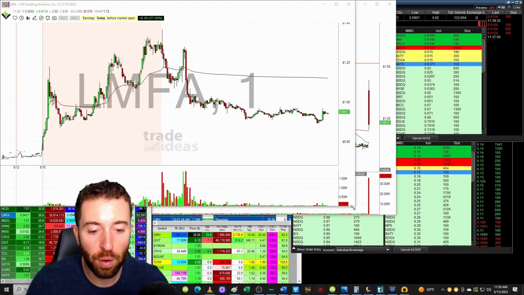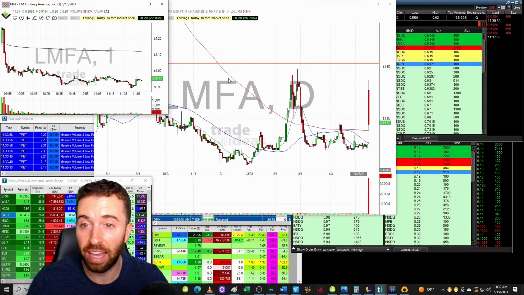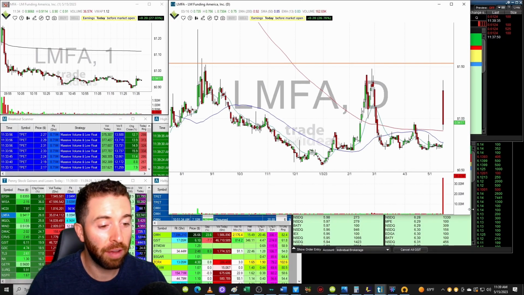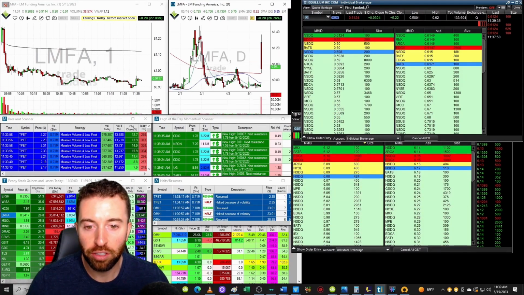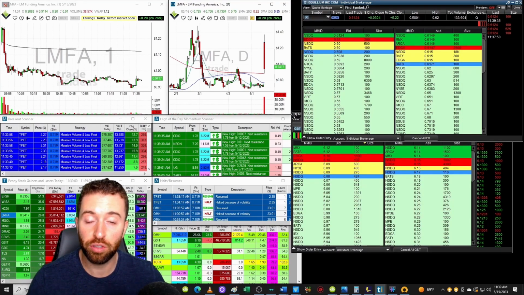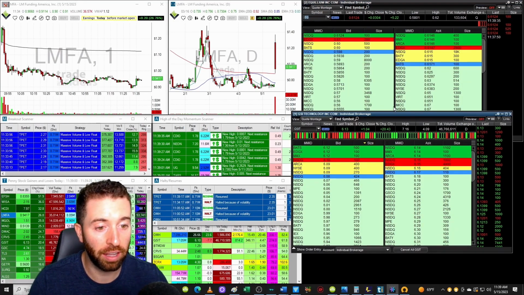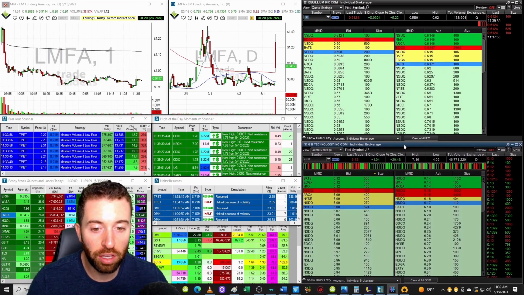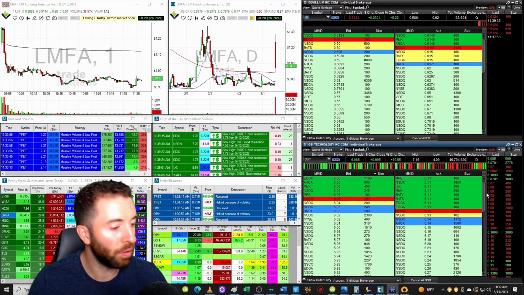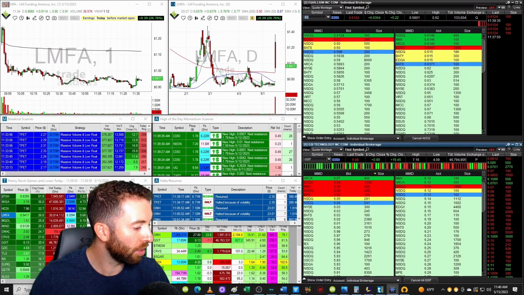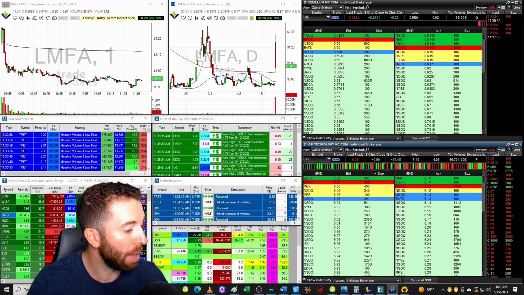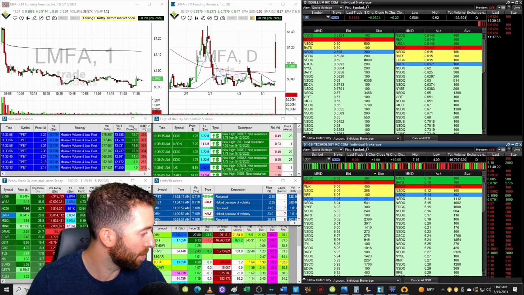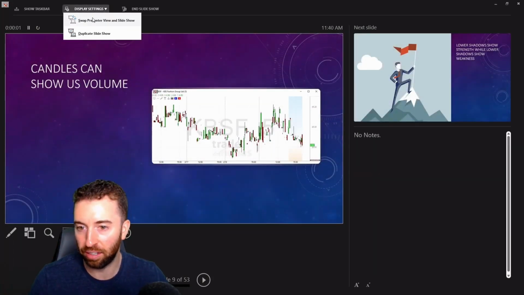We can see what volume looks like over on candlesticks now. So now you actually have many different ways to be able to see volume. You could see volume over on candlesticks. You guys can see volume over on Yahoo Finance. You guys can see volume over on the level 2. You have different ways that you could be able to read volume. So let's start looking at candlesticks in a little bit of a different manner, and how can they become predictable to us? How can we be able to predict candlesticks?